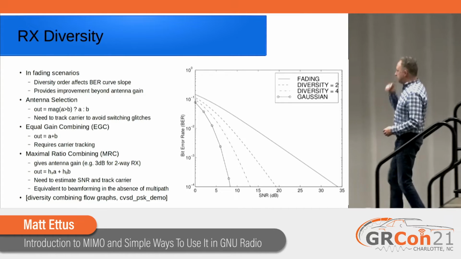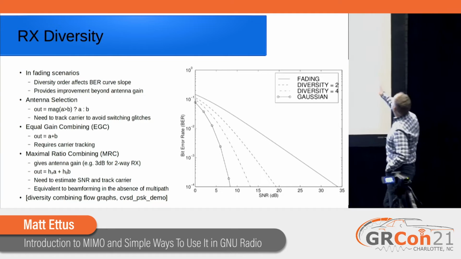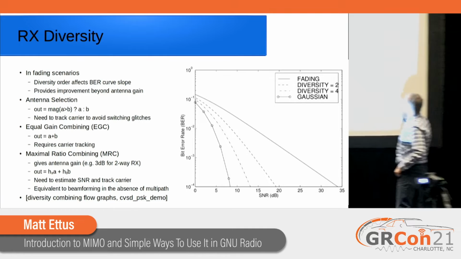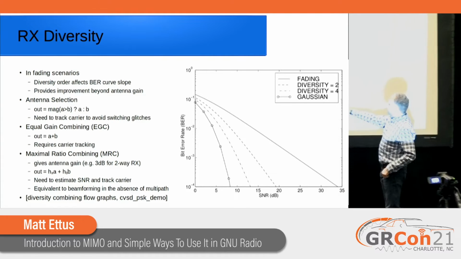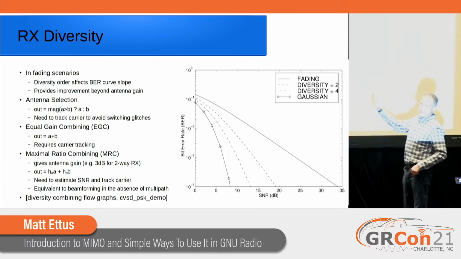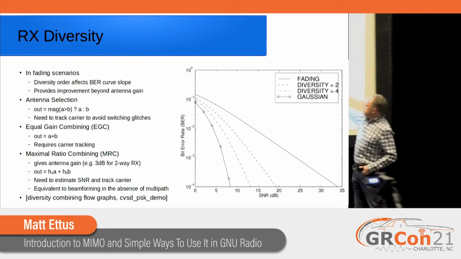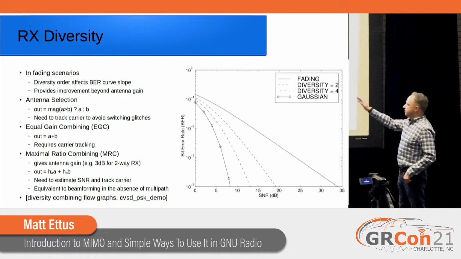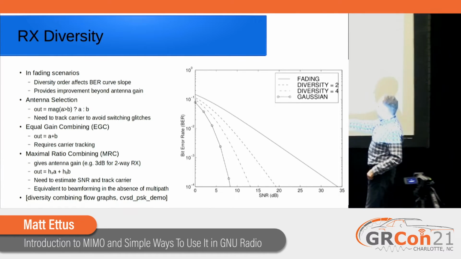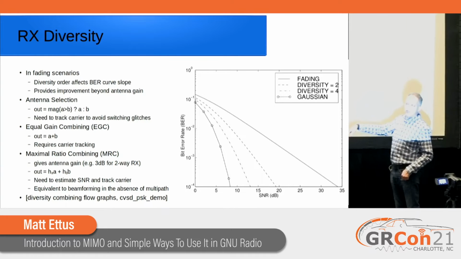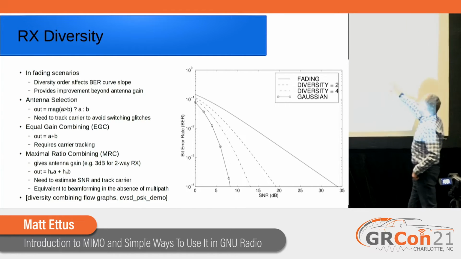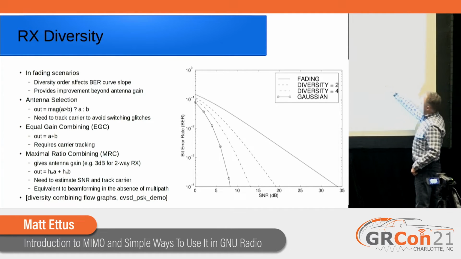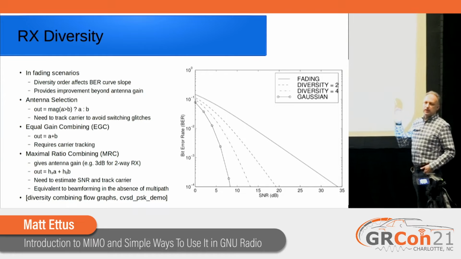So this is just a plot of a simple communication system, and you probably can't tell the colors very well, but this line here is the bit error rate for this communication system versus SNR in just a Gaussian channel with no fading. And you can see it has that characteristic rapid drop off as the SNR increases. And so it just takes a little bit of increased SNR to radically drop your bit error rate. But when you have a faded channel, it turns out that it's not. You lose that steep slope.